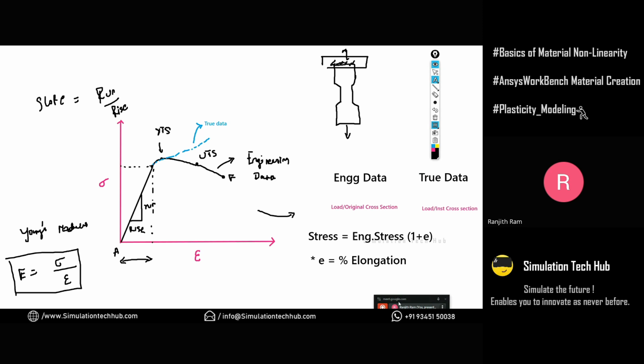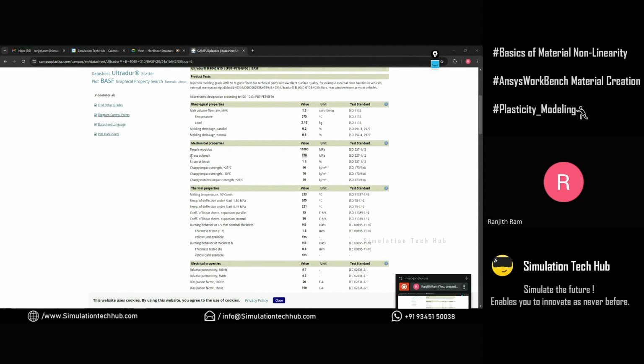So this is the UTS. From the YTS to the UTS, the model will experience plastic deformation, but the real failure will only start after it crosses the UTS. Till the UTS you can use it; the model will not break, but it will experience some plastic deformation. So here the stress at break is 170, which is the ultimate tensile strength of the material. And the percentage of elongation is the strain at break.